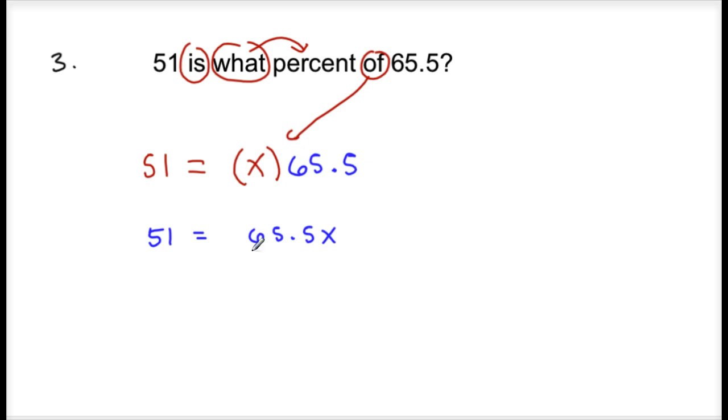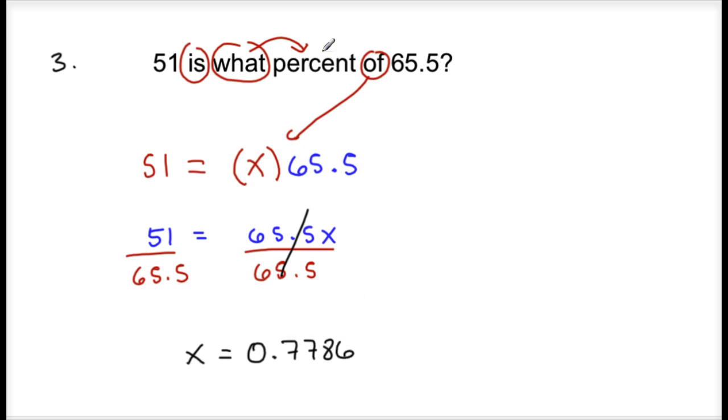What's my next step here? You divide by 65.5 on all sides. Good. Divide both sides by 65.5. What I do to one side, I do to the other side. My 65.5 over 65.5 simplifies, and x equals? 77.9%. Okay, so what was the actual number? 0.7786. Since I'm looking for a percent, I have to take one more step. When I'm looking for the percent, what do I do with my decimal? You move that to the right. Move it 2 times to the right, so 1, 2. So x equals 77.86%.